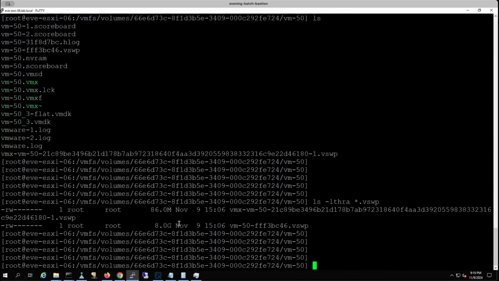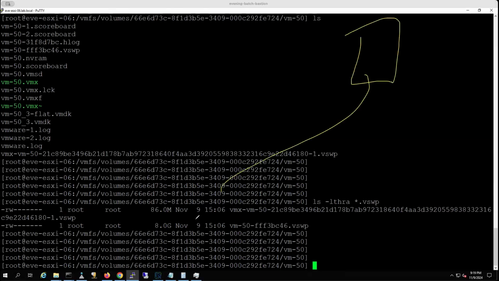You see this 8 GB file? Why do we need it? Because it is required in swapping. What do you mean by swapping? When the ESXi is super high in terms of RAM utilization, ESXi will take the memory pages of the virtual machine and start putting them on this file.